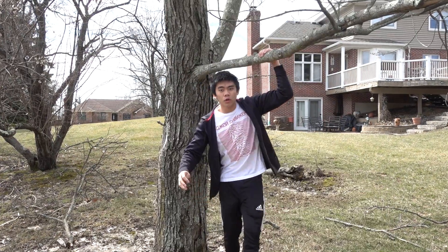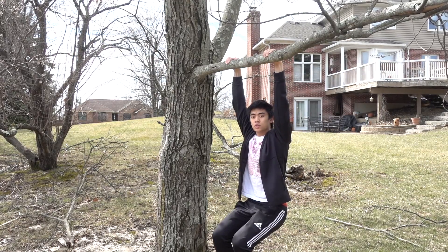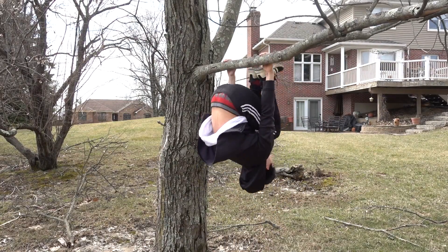Let's move on to how to overcome the fear of the move. Bar tricks in general can be pretty scary, especially if this is your first bar trick. Here's a good way of progressing up to it. First thing is learning a skin the cat — you're holding onto the bar in a dead hang, you don't need any swing, and you pull your legs completely through your arms so that you do a backflip, technically, but you're holding onto the bar the whole time. Do the skin to cat as many times as possible, and then slowly add swing — it can be the slightest bit of swing, then work your way up.